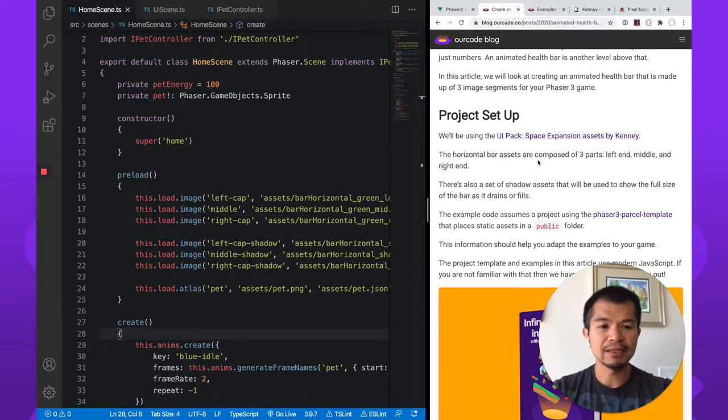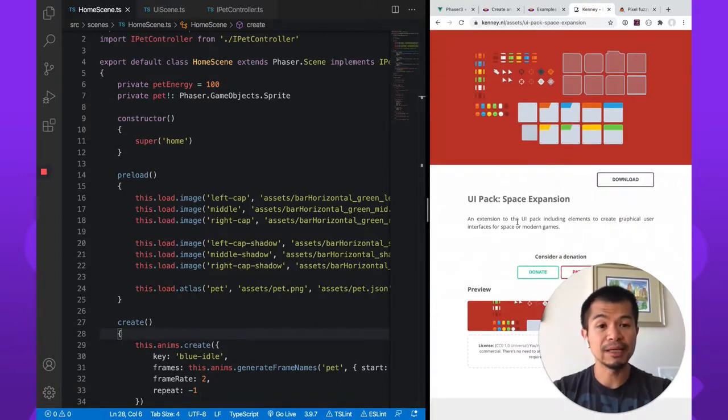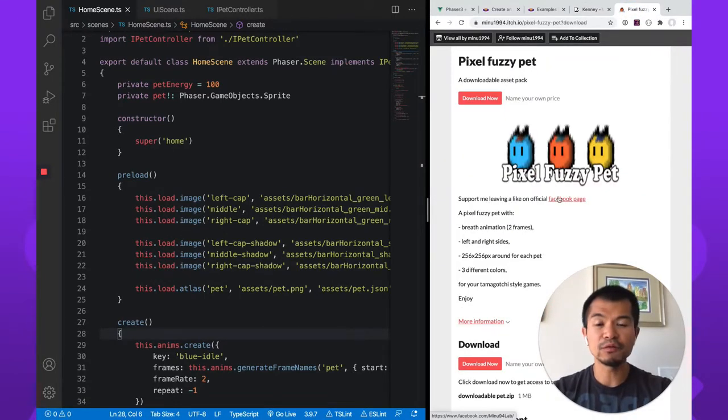We're going to use the same assets for the health bar that are in Kenney's UI space pack, or the UI pack space expansion. We're going to take these 3 segments and make a health bar out of them. And for this example specifically, we're using this pixel fuzzy pet you can find on itch.io by Minu 1994. We'll link this in the description below.